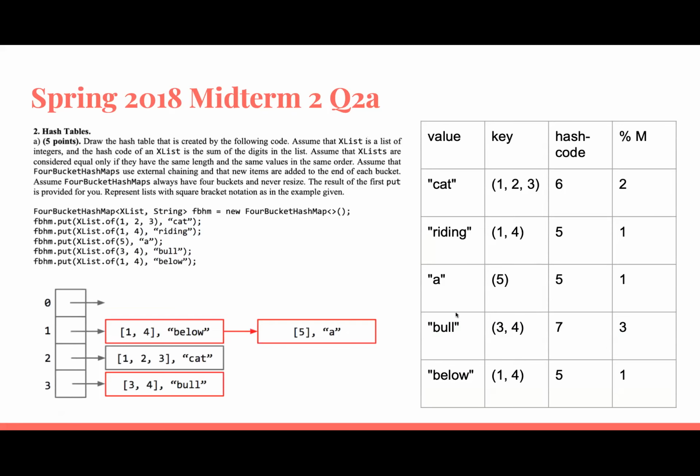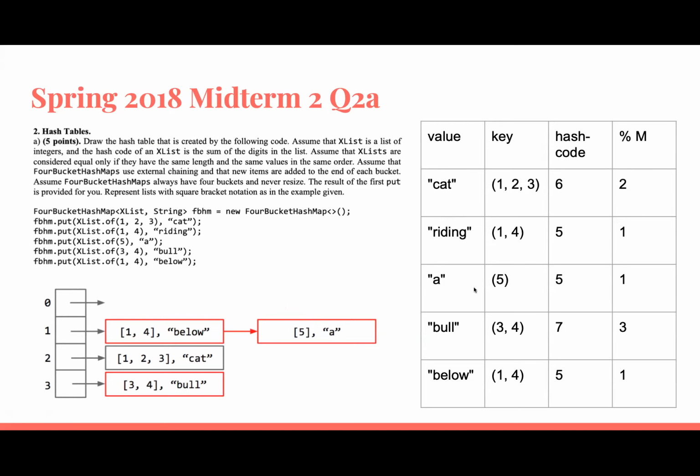Does anyone have any questions? So someone asked on Zoom, is this a property of external chaining? External chaining is using a data structure inside each bucket in order to hold elements. If we didn't use external chaining, we would instead put every element inside its own bucket. So external chaining allows us to insert multiple elements in the same bucket. And here we have the example below and A, which are both inserted in index 1.